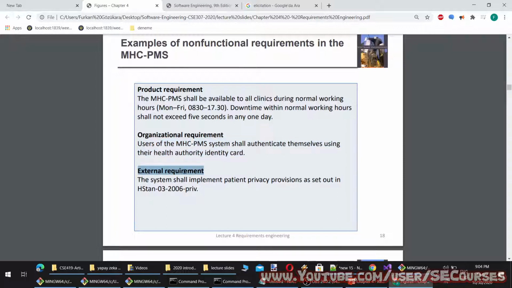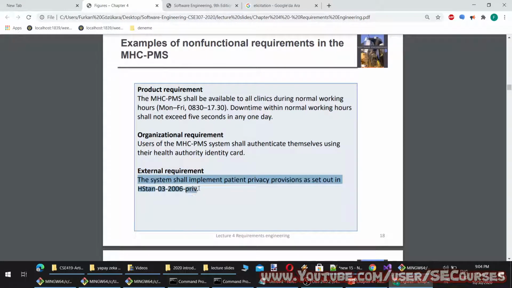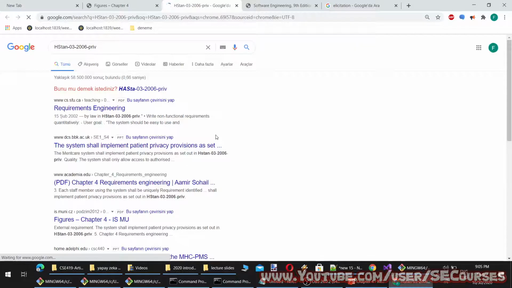And an external requirement example. The system shall implement patient privacy provisions as set out in HSTAN 03-2006 Priv. So this looks like a government requirement. Let's check it out on Google.